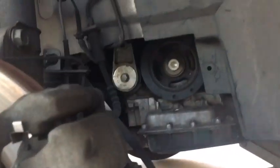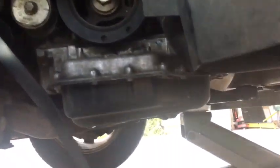So it looks like I'm gonna have to remove another guard, this black piece. There's another black piece right there you're gonna remove, like that shield guard or whatever.